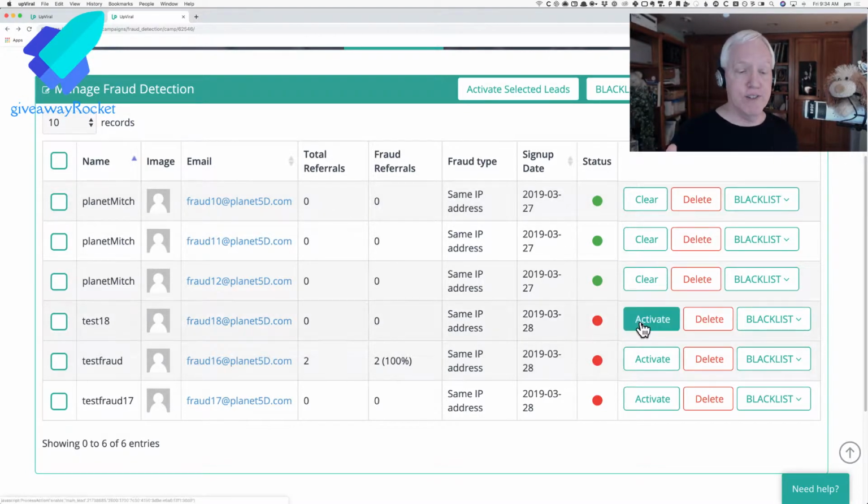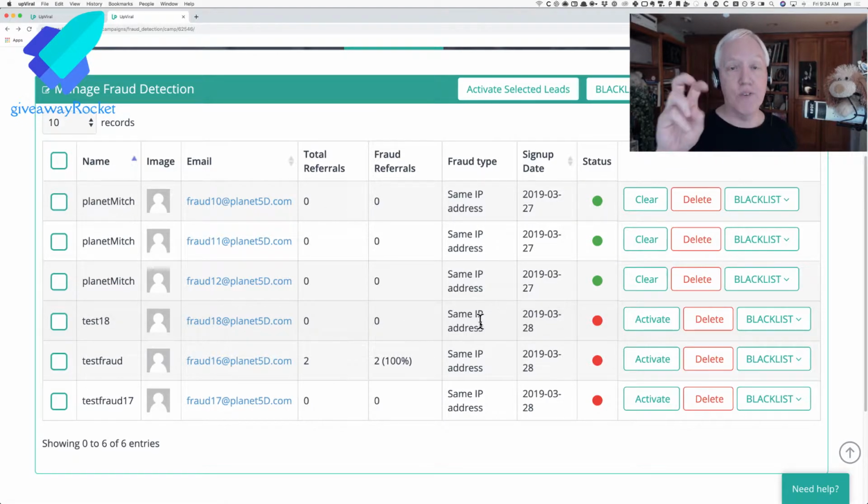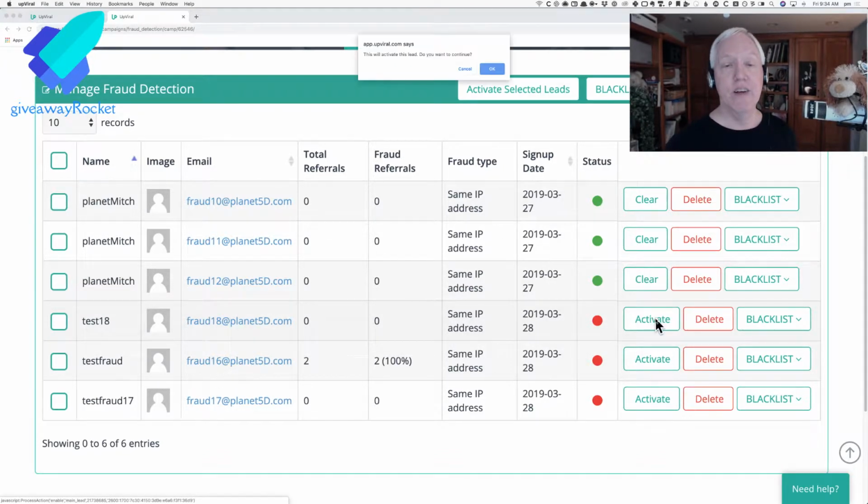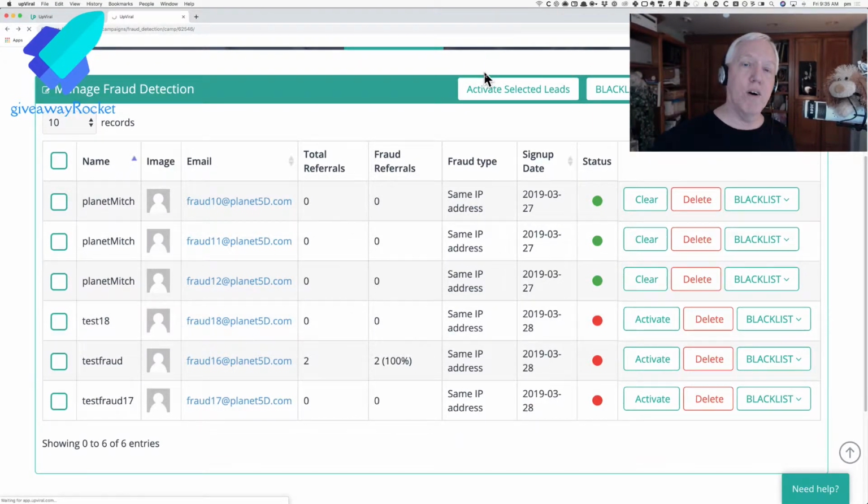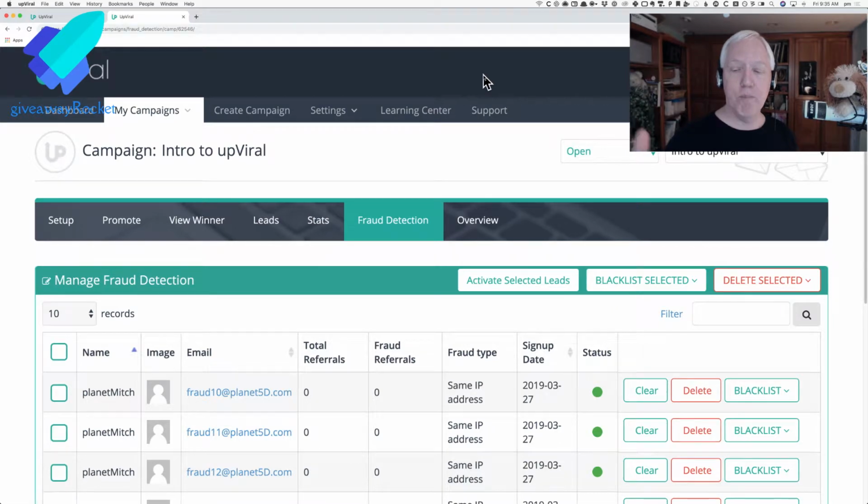Now, let's say fraud 18 here was somebody that I deemed as valid when I looked at their details. Obviously, I don't know much about that right now, but I can click activate. And when I do that, that person will be sent to my autoresponder, and will now be flagged here.